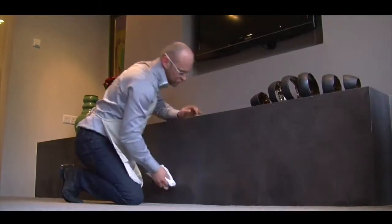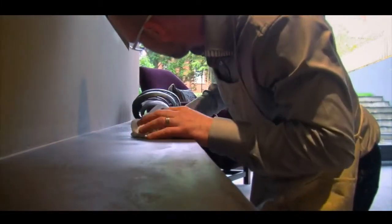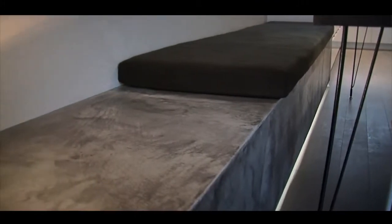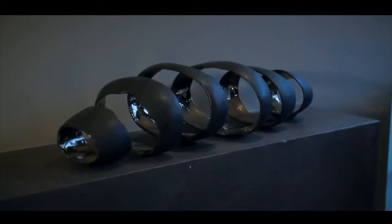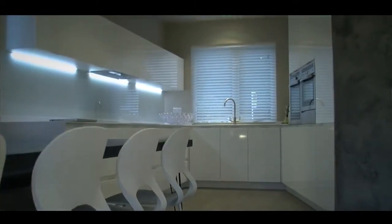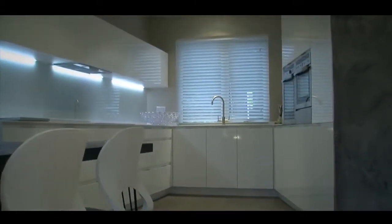Venetian stucadors came up with this idea of using the material that they already had — marmorino — but developing techniques so that it looked like marble. And it is basically marble: it has the same microstructure, it behaves in the same way as marble, but it's just a very, very thin layer. Instead of viewing this as comparable to paint, you have to realise that this is a lifetime thing — this will last indefinitely.